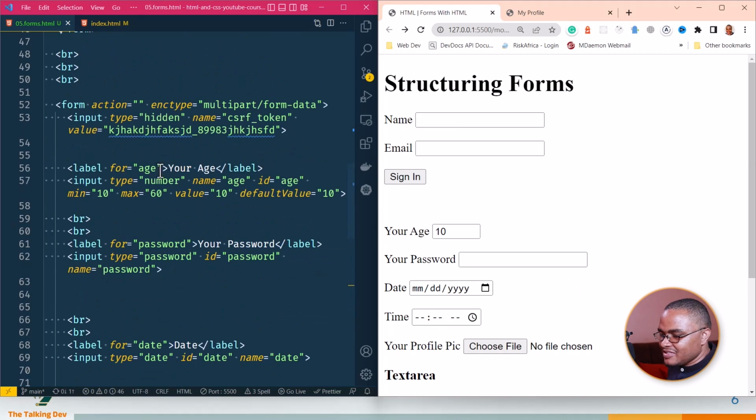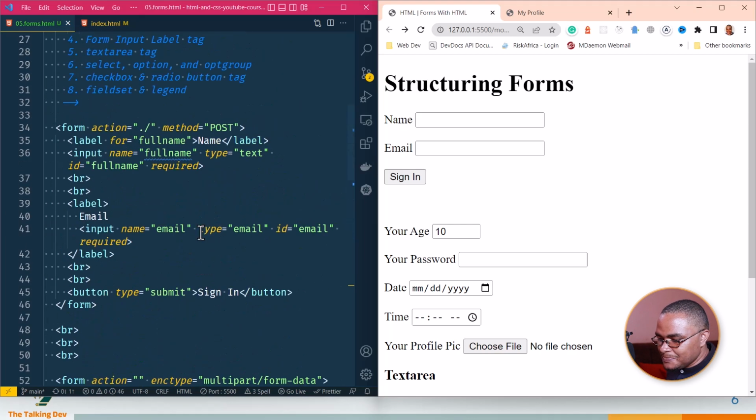Let's go back to this one, because this is the best time to show you the work of a name. Here we have name. We've also mentioned it to be required. Let's add a placeholder here and call it John Doe. I can spell John Doe, right? This was email, oh, I'm sorry.